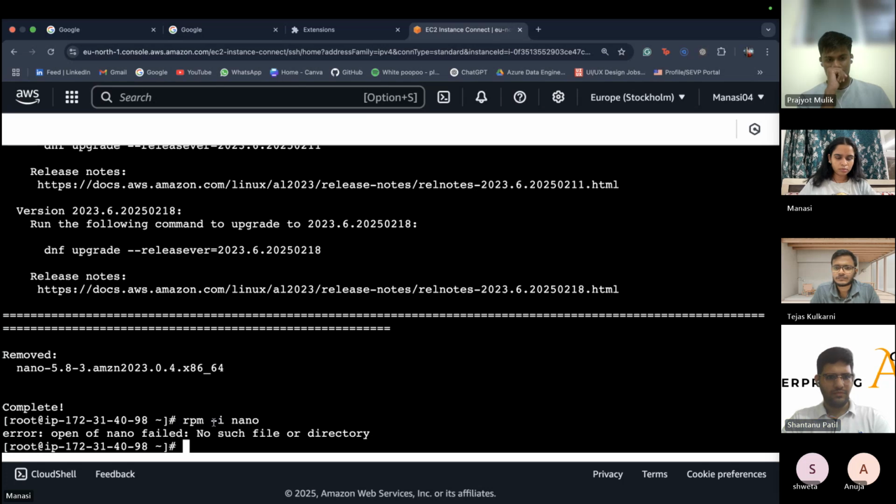rpm hyphen i nano. Why is it not working? Okay, maybe the RPM package has not been installed. Let's try and install the RPM package first. So first we have to do yum install rpm.